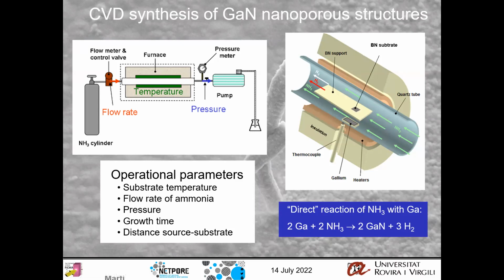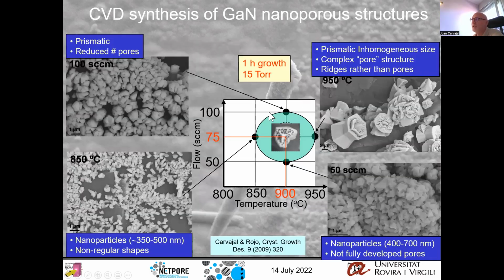In fact, we found out how to produce these materials by accident, because at that time we were interested in the production of gallium nitride nanowires, where normally the substrate is downstream of the reactor, with respect to the position of the gallium source. The gallium source fell down in the system, and when we investigated what was happening, to our surprise we obtained these nice particles with a porosity inside of them.